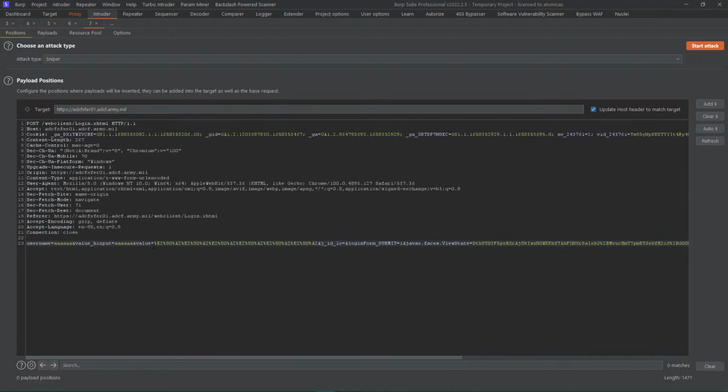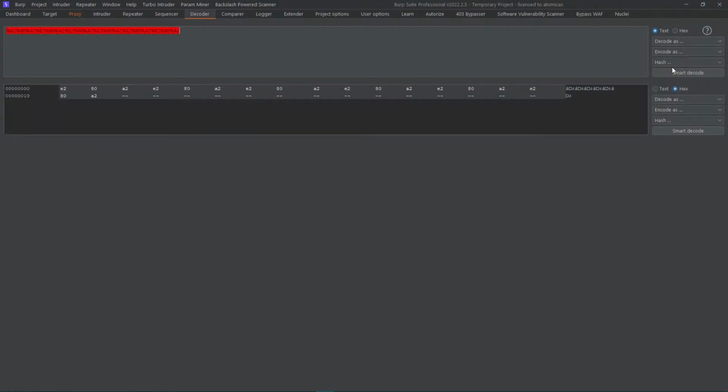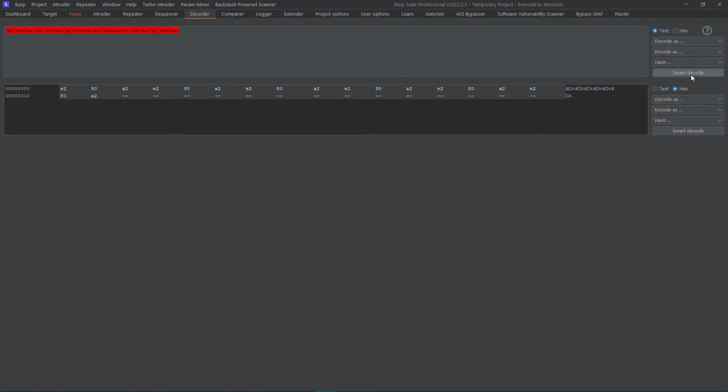Okay, my thing is glitching out here. I send this to Decoder. Put in decode as URL. And decode as HTML. Smart decode. I have no idea.